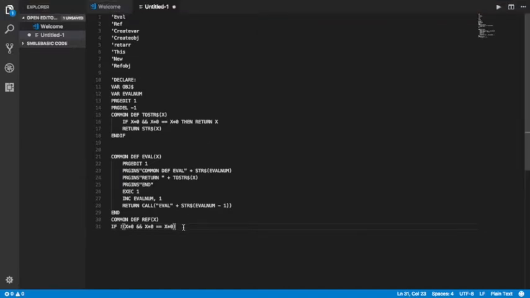4%, still doing well. Okay. And then if it's a number, then return undefined, since you can't reference a number.